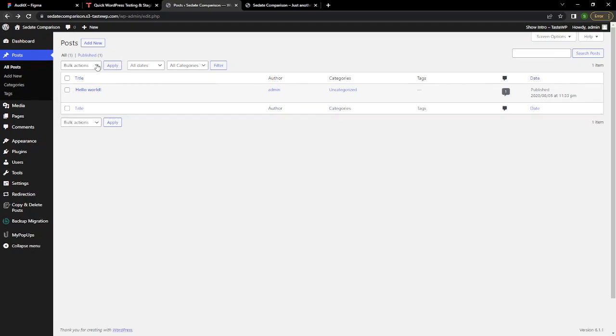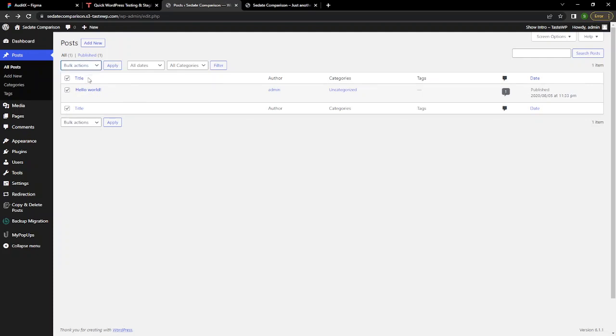So also from here you can delete. If you have more than one, you can mark and perform the action. Edit, move to trash. Move to trash means delete, but it's not permanently deleted. It will be kept somewhere, because they made a provision that should you make a mistake deleting that post, you can just go to your trash and bring it back. You can also copy. Bulk action is just when you have more than one blog post here, you can select multiple posts, and then perform a bulk action like move to trash.